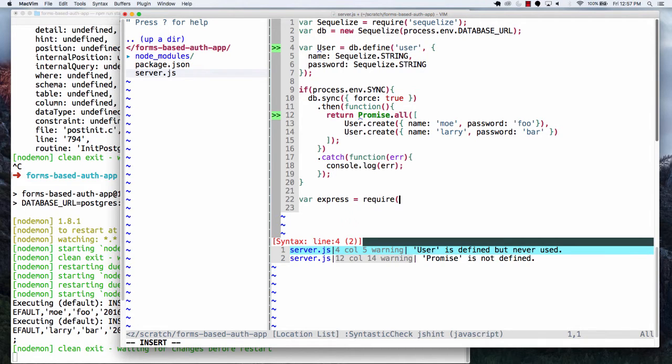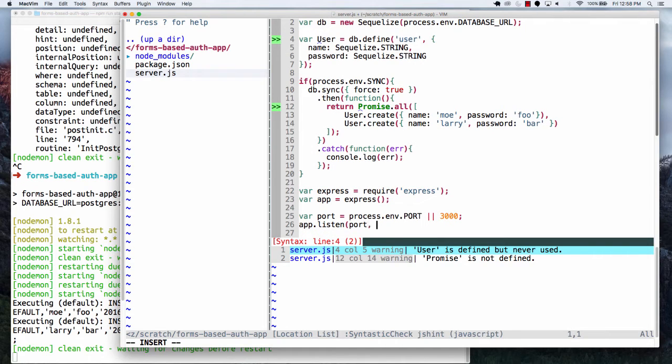We're going to bring in Express. And we'll go over here and we'll create our application. And we'll tell our app to listen. And we'll just create a variable here for our port equals process environment port or 3000. And we'll have our app listen. And again, in a real app, we'd separate this in two different files, and we would end up exporting this and setting up a server that was aware of this Express application. For this, though, let's just keep it simple.